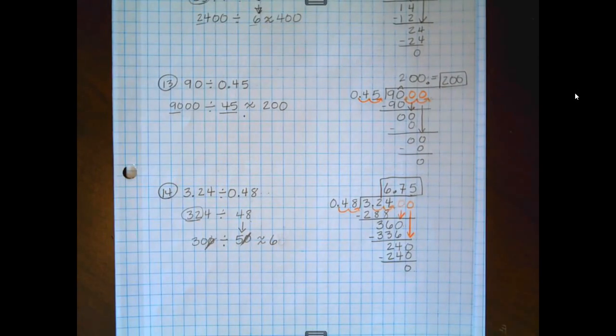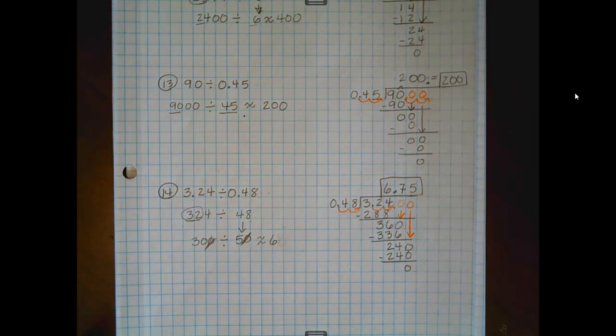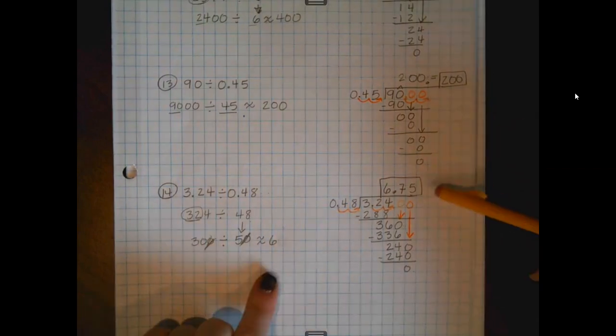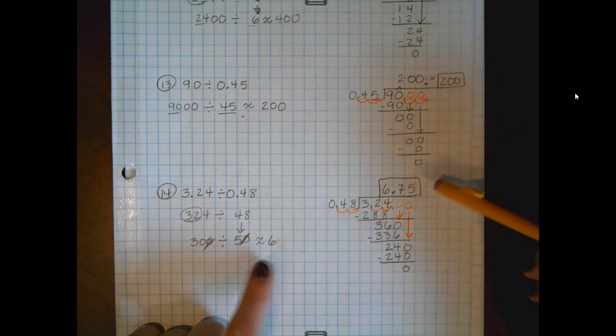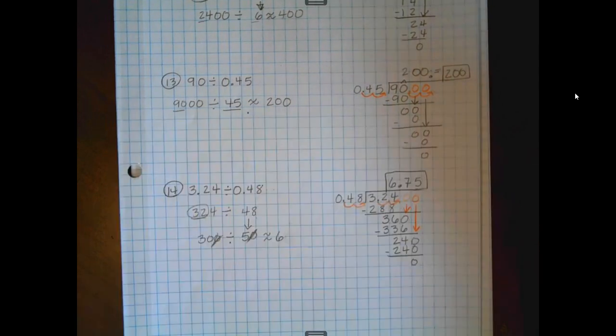So there it is, boys and girls. Even Miss Pacell, who's been doing 5th grade math for many, many years, tends to make careless mistakes. So when you make a mistake, don't just leave it. You know it's there. Look and see where it is. My mistake was in the estimate. Now when I compare, my estimate is very close to my actual quotient. So I can feel good about 6 7/500.